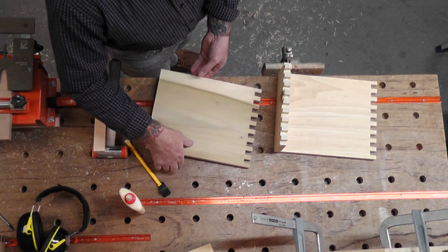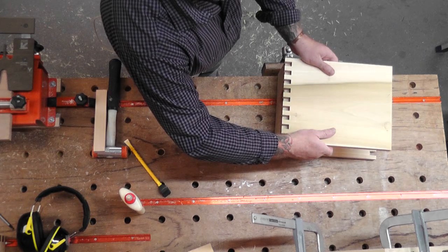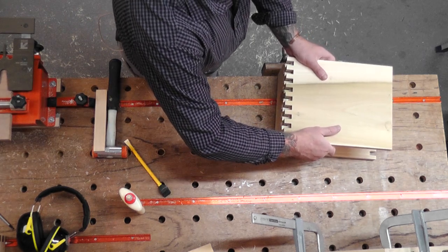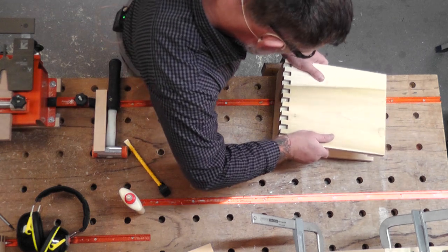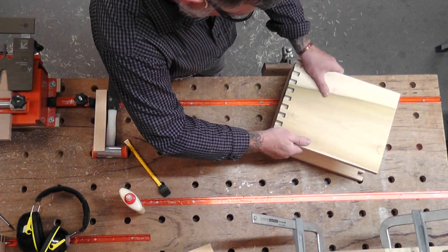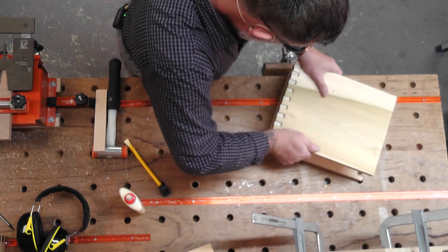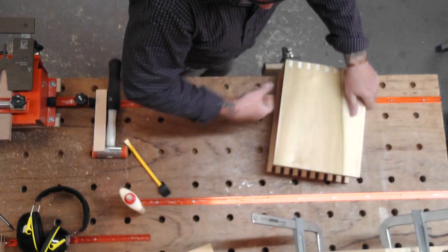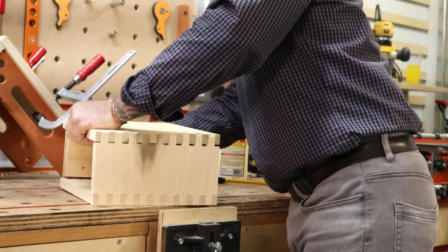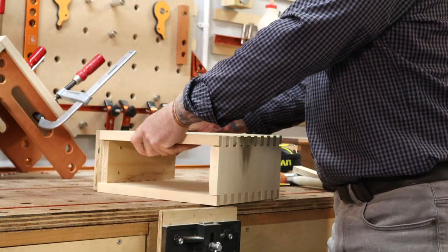Alright. My one comes in there like that. That's going to form the top. You can see the lovely colours I've got in this top. That's nice and tight, that one. And it's important to work quickly as well, because the moisture from the glue does swell the material as well. So I'll put my little jig in place.